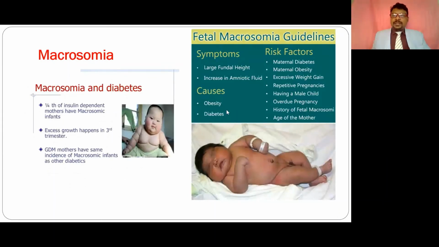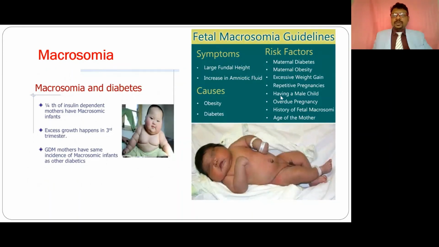Other than these causative factors, if the mother has a previous history of diabetes, or any family members have diabetes, macrosomia may also occur. Also, the mother gaining excess weight during pregnancy. Normally during pregnancy, the mother may gain 11 to 13 kilos, because of physiological changes of the body, water accumulation, and the baby's weight increase. All these changes happen because of physiological changes during pregnancy. But if it crosses 11 to 13 kgs, it indicates excessive weight gain, so they may get a macrosomia baby.